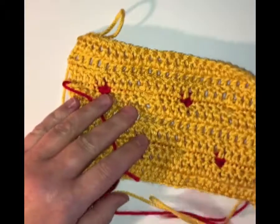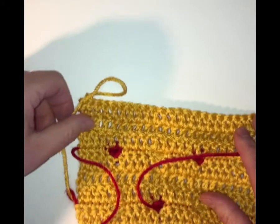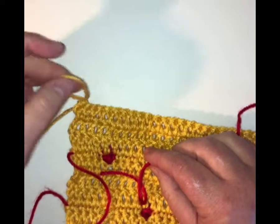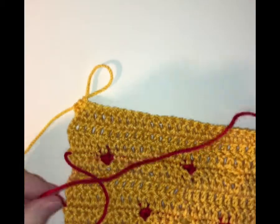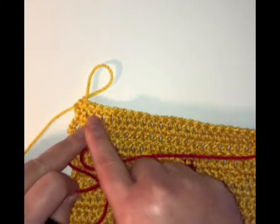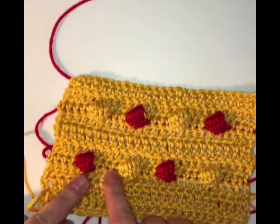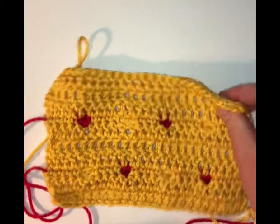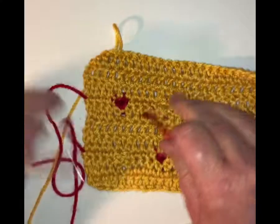So here we go. I'm going to show you how to crochet and change color, and I'm also going to show you how, when I'm crocheting with a color like this and I'm just changing color and going to switch to a new color at the beginning of a row, I start my yarn differently. Because I'm going to crochet over my yarn until I get to the bobbles, you can see the yarn a little bit peeking through, and you're going to see that. I try and actually hold it to the back, but it always shows up on the front for me. Maybe I need more practice at that, but we'll continue to practice together.